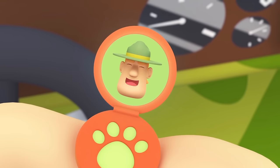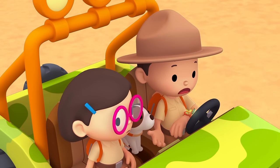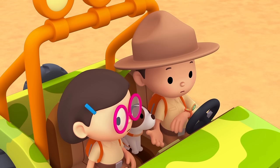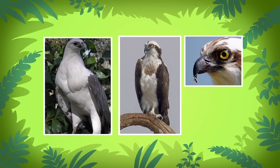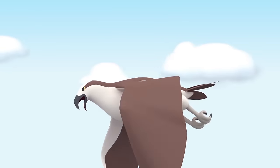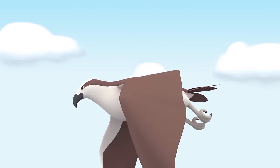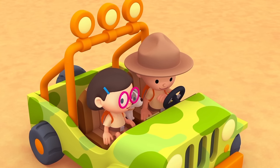Hello, Junior Rangers. Have you found a large body of water yet? We found a river, Ranger Rocky, but we also found a large bird. The sea eagle and the new bird are fighting. Oh, my. What does this new bird look like? It looks a lot like our sea eagle, but this bird has a brown stripe over its eyes. The new bird sounds like an osprey. They also live near water to feed on fish. You must have entered its space. So they both like to eat fish.